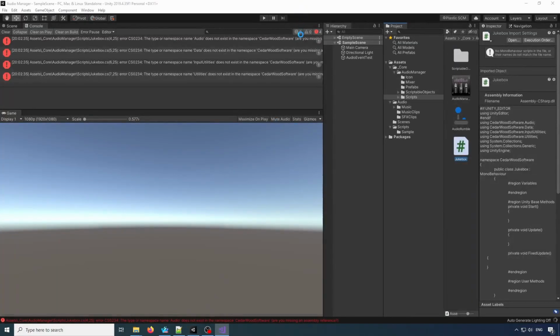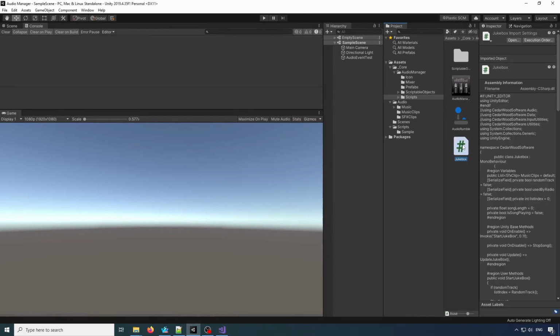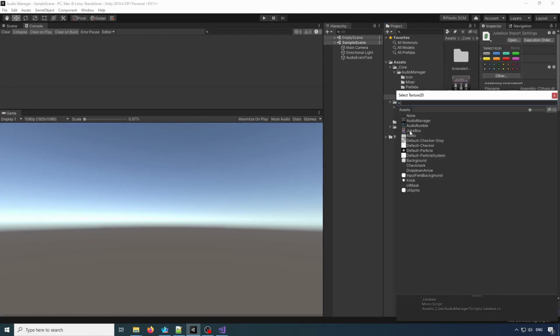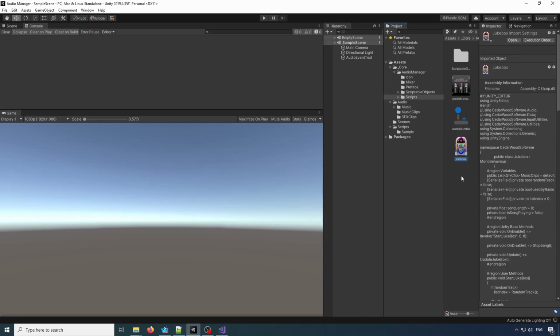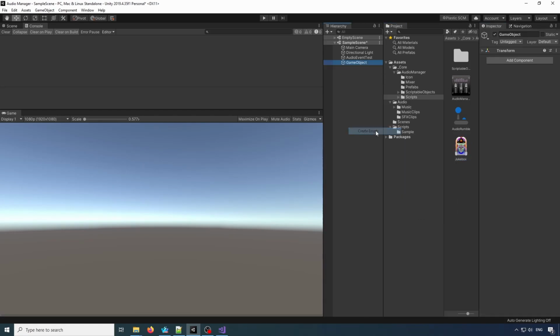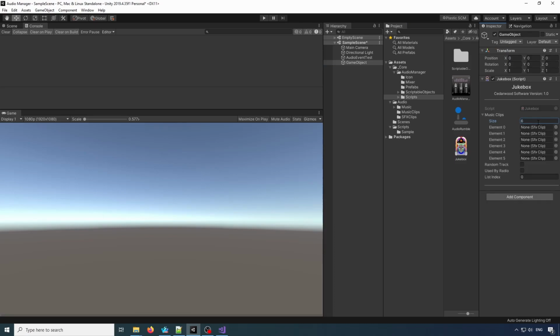Jump back into Unity. As you can see, I've got some nice icons here. So what we can do is select icon. We've got a nice jukebox icon. And we can create an empty item. We can drag our jukebox on. Music clips. I don't know, we'll do 6.